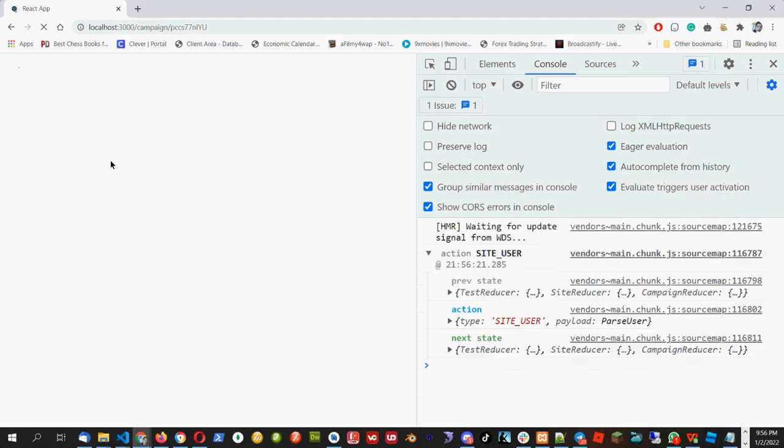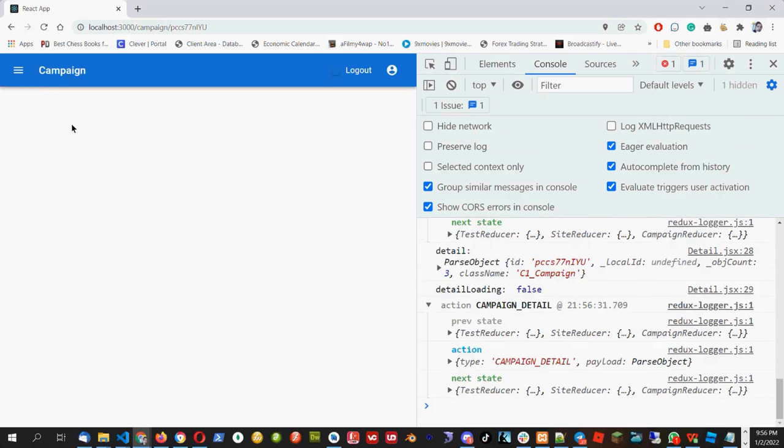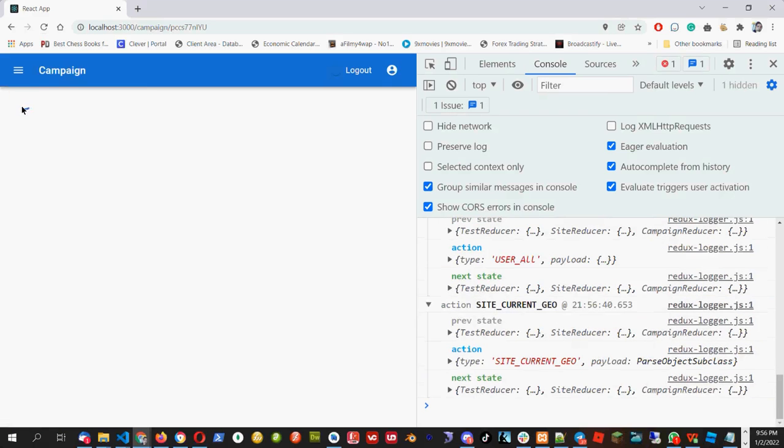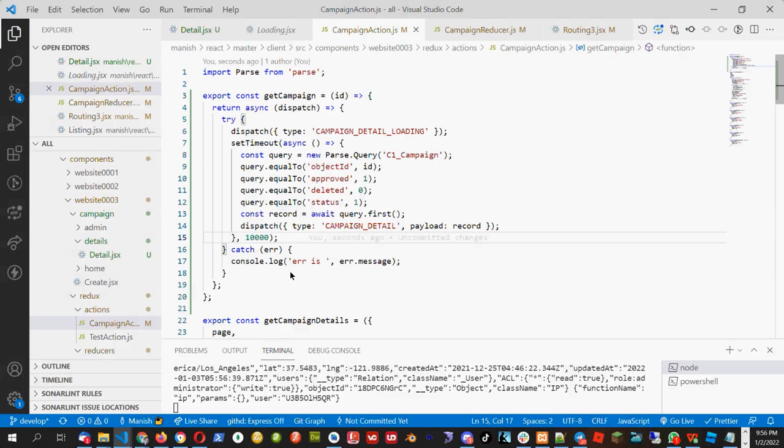See, so I will refresh the page. Now we call the server to get the data. It's trying to get the data. After 10 seconds, it will call the server request and we'll get the data. Okay, once we got the data, this loading icon is gone and we are able to see it here. If I refresh it again, it's taking 10 seconds to get the data from the server because I forced it to get the data in 10 seconds. So we are seeing the icon here. We can position this icon to the center somewhere. Right now I'm not doing that, but later on I will.